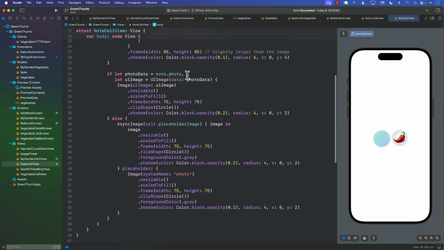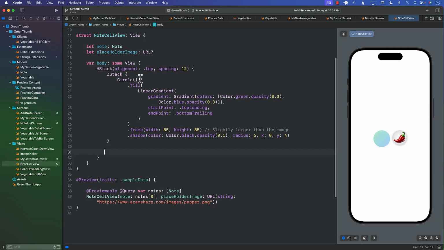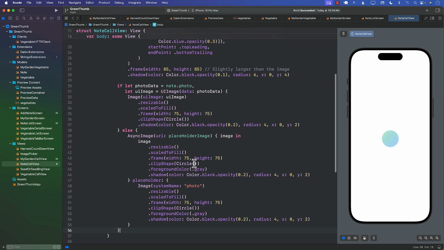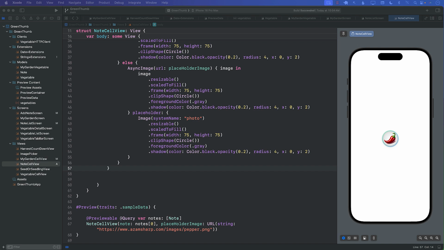Yeah, all of this stuff has to be inside the ZStack. So we've got to be careful over here. It's a lot of stuff going on. I'm just going to copy this. So make sure everything is inside the ZStack because it should be on top of each other, not on the side. Okay, there we go. Beautiful, beautiful. All right, so that is working out good.